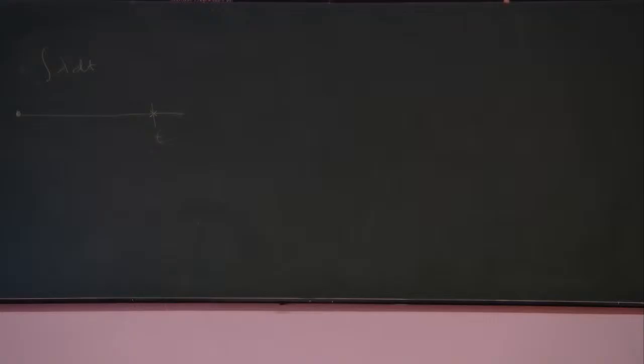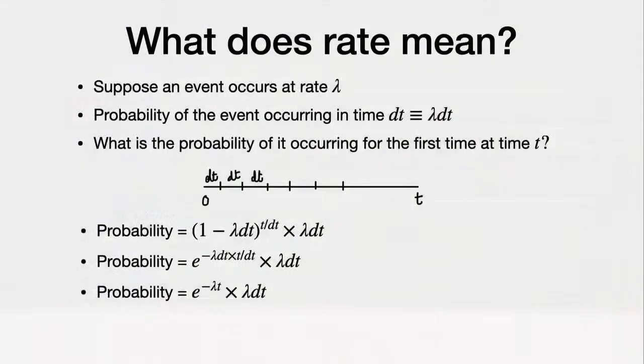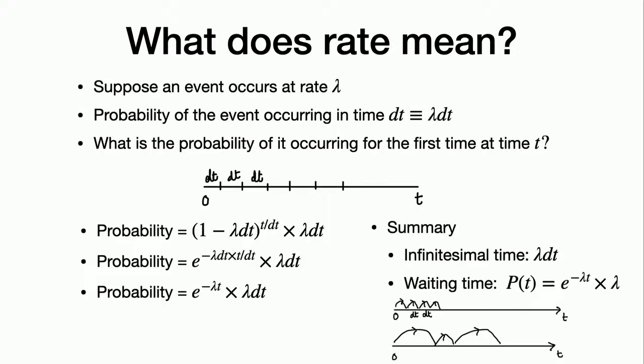So the probability that it occurs the first time at time t is exponentially distributed. Sometimes when people define rates, they define through infinitesimal time dt or through waiting times, exponential waiting time. So both definitions are identical. From one you can derive the other. So this is point number 1. Now we have defined how many configurations are possible. Now we know what a rate means of going from configuration C1 to C2. Summary: you can define in infinitesimal time, the probability is lambda dt, or you can define waiting times p of t, which is exponentially distributed.